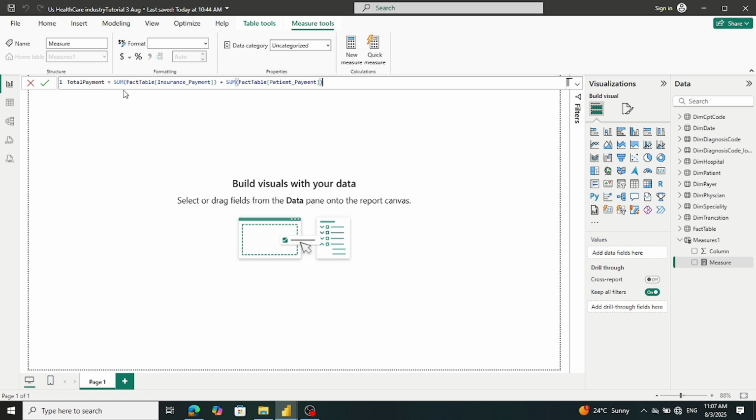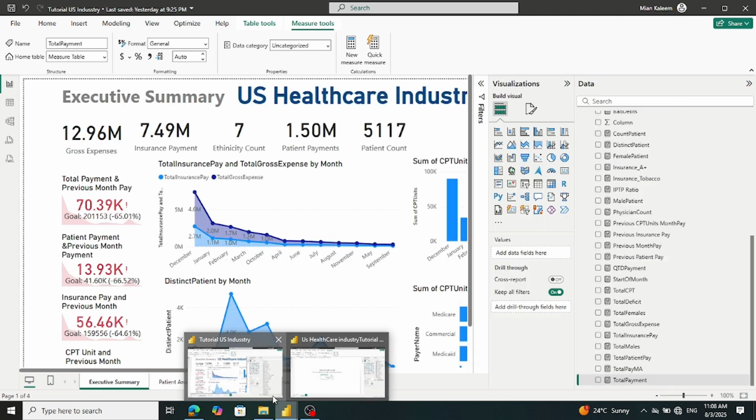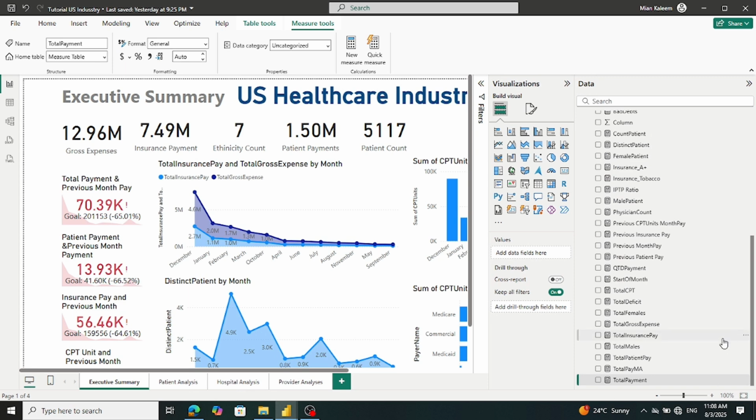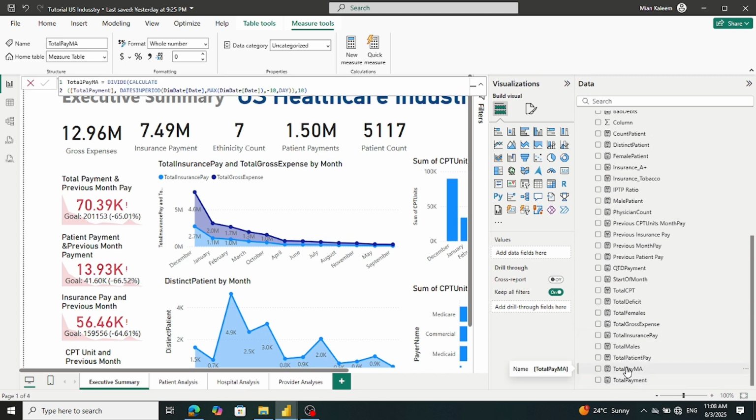You see, we are now summarizing the sum of fact insurance underscore payment plus sum of fact patient payment. We are combining both these two to calculate the total payments. This is done now. Let's go, total pay.